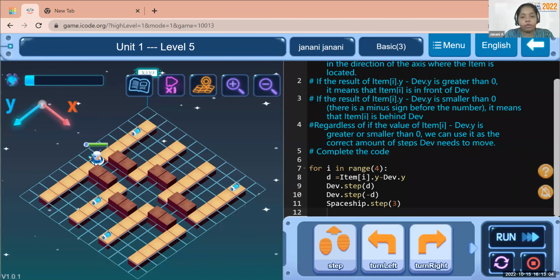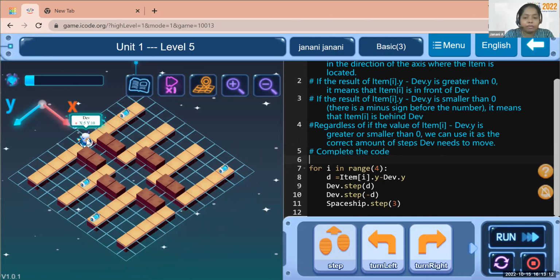Some of you would have a question as, ma'am, why should we put item of I dot y initially, but not Dev dot y? Because Dev's y-axis is higher, right?